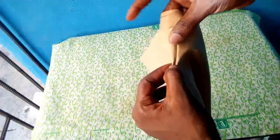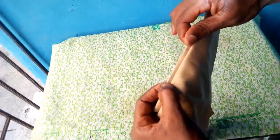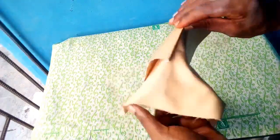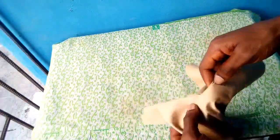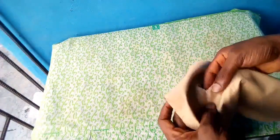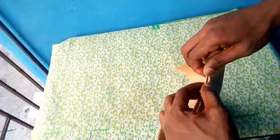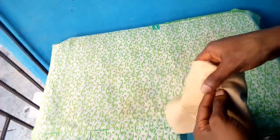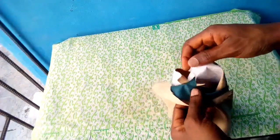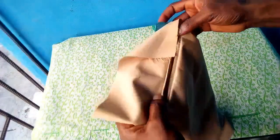The next will be to bend the down piece. We'll bend the down piece too by a 1/4 inch. Mind you, I'm kind of used to it, that's why you don't see me bending using a tape rule. If you're doing yours and you're not sure, you can always use a tape rule. From the look of things, you can always see if one part is a little bit bigger, though it's almost impossible to get it all perfectly done. But you can always make sure to try your possible best to make it as perfect as possible. The most important thing is making sure it looks good, it looks neat, and you get exactly what you want.